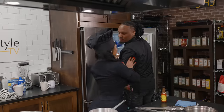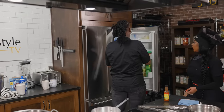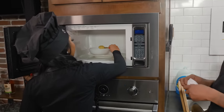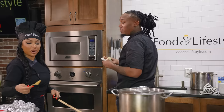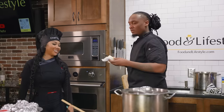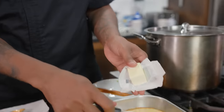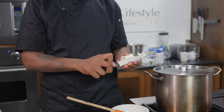You're right. Just one. We only need one. What you grabbing all them damn butters up out of there for like that? They was just a fancy one. I didn't know that they had it. Can I make your corn dog for you? Yeah. Oh, why would I do that and I got this? When we make corn dogs, you can make it. I mean, yo, chili cheese dog. Yeah. I don't know if it's enough butter on there.